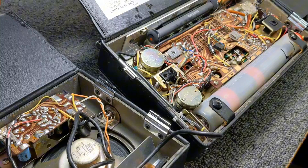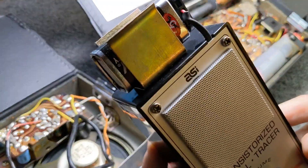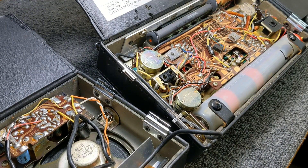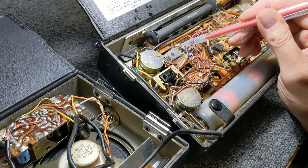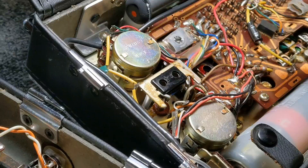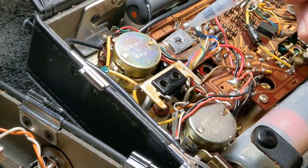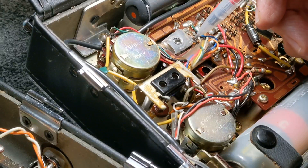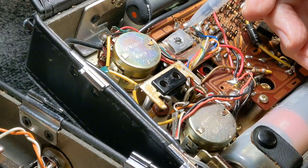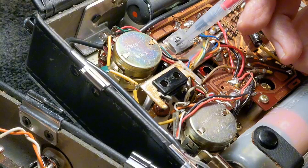Using my little Kranta signal tracer — I moved the battery terminal to the outside so I don't have to worry about it leaking — I did a little signal tracing and found right here there's a little VR trimmer. I've got signal on one side but no signal on the other side. On close examination, it's broken. I don't see how that would break unless it was done intentionally. I'm going to have to source a new part for this.